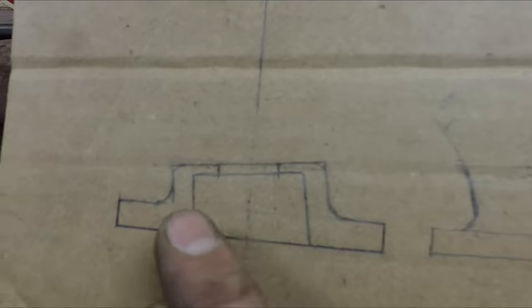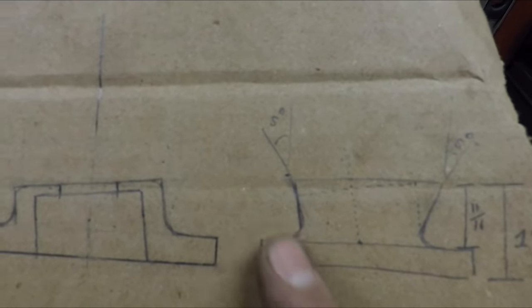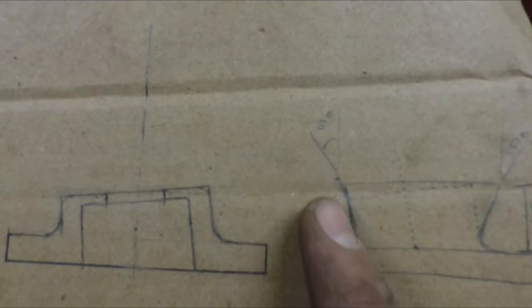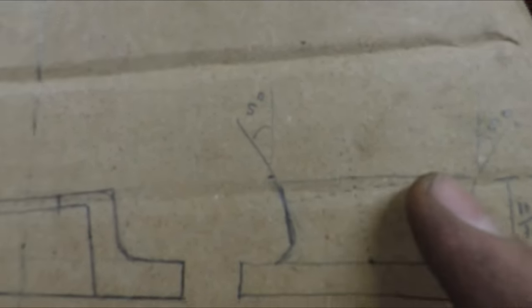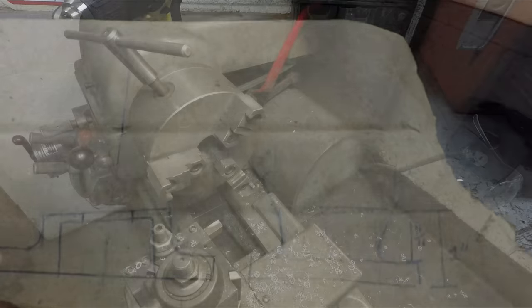And then to rough out the rest of it, I'm going to cut the whole thing at that 5-degree taper. So it'll taper outwards at 5 degrees all the way around. And this edge matches up with this side here. And then the rest can be machined away down to those dotted lines as you can see. So by starting out this way, that will completely encompass what the final part has.